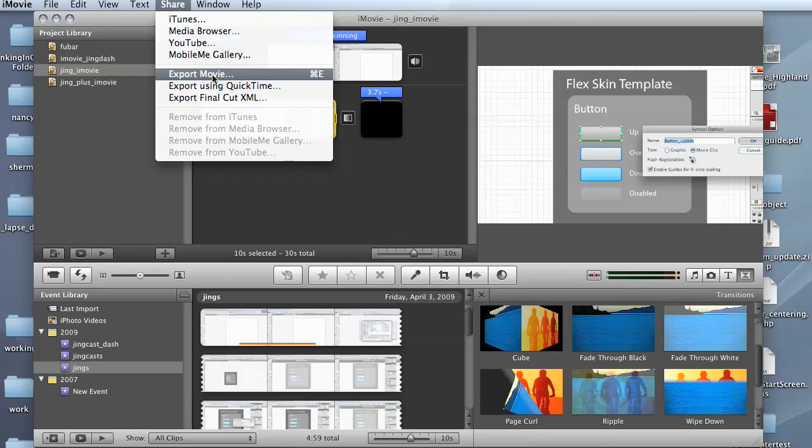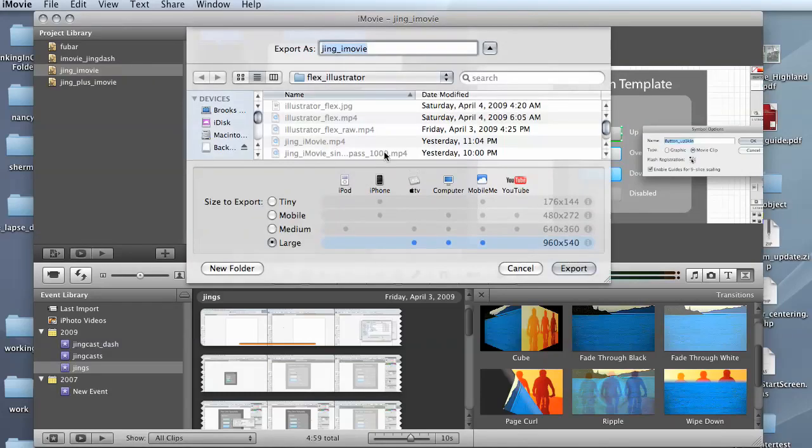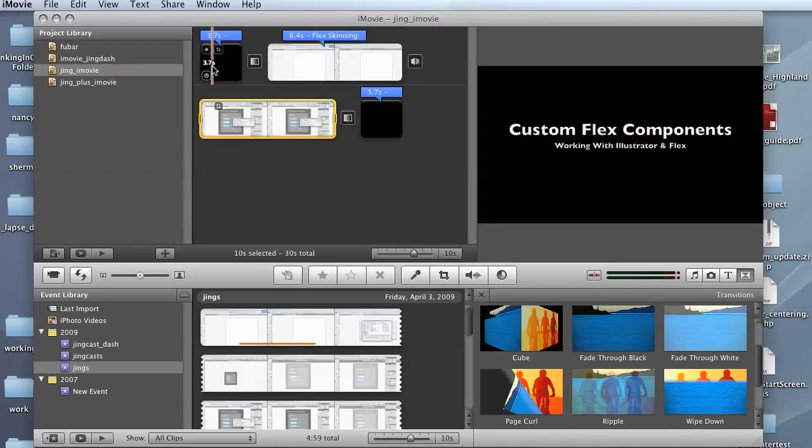I can do just regular export movie, in which case I'll be presented with some options like tiny, medium, large. This is pretty useful if you're in lower dimensions. Let's say you made some Jing recordings that were 640 by 360 or 960 by 540, pretty handy. Or you just wanted to scale things down. It's pretty decent, and it's nice because it gives you an idea of what fits with what. The iPhone, the YouTube, that kind of stuff, these dimensions that are appropriate for these destinations. I actually don't want to do this. I want to do a professional level HD, so a 720p export.